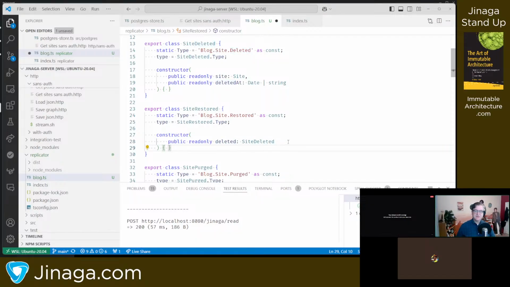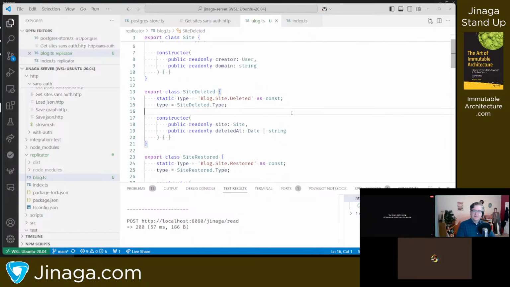And it pleases me to no end that GitHub Copilot knows how to create facts that quickly. So yeah, the idea is that if you delete, you can undelete. So delete, restore, and so you clearly don't want to purge any information about a site that's just been deleted.